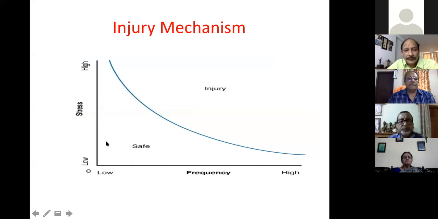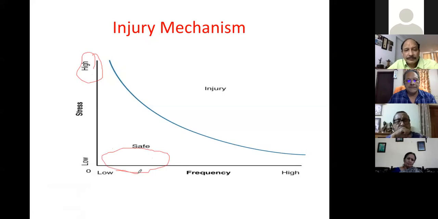So in stress, when the activity is low, relatively you are in a safer zone. And if the stress is too high, then the probability of injury is also quite high. Similarly, when your training volume is low and intensity is low, you are on the safer side, free from injury. But as the frequency and intensity get higher, the probability of injury is relatively quite high.